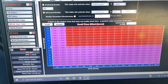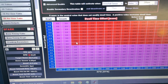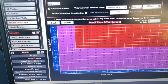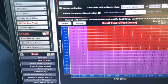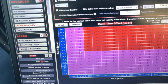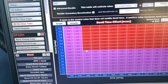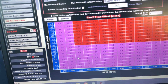As soon as it hits 11 pounds, it's going to take all the dwell out of it, make the dwell 0, and it's going to hold the RPM right here. And if it drops in boost, it's going to give it more RPM, and then it'll drop it right back. Mine doesn't do that. I have mine pretty dialed in on the spool up, so mine doesn't oscillate like that. Usually what I want it to make, that's what it makes. Like I said, this is just for demonstration, and I can show you guys a log from me testing this out.